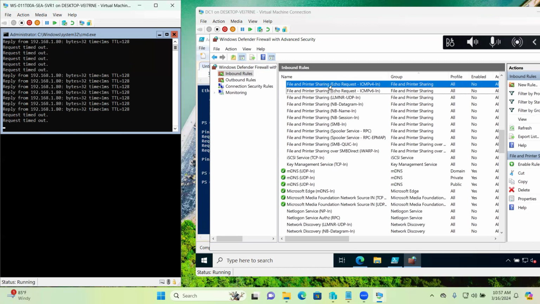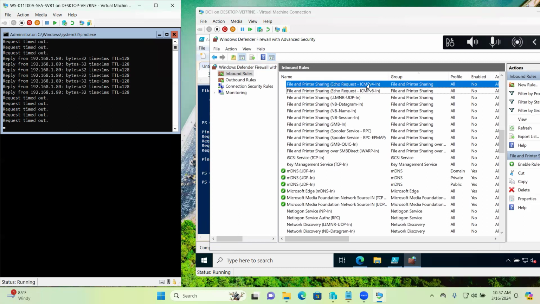So this is only because of this policy. By default, Microsoft has this firewall policy to disable ICMP.